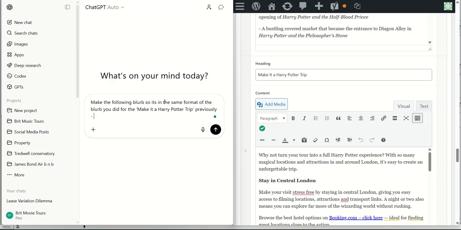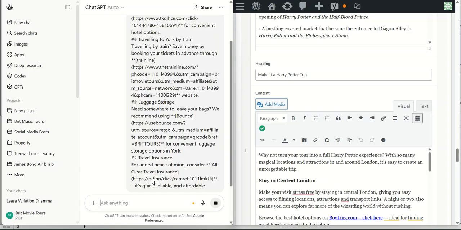Then copy the blurb in. I haven't actually tested to see if this is going to work yet, so hopefully.